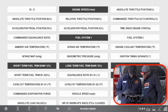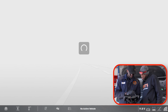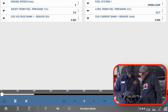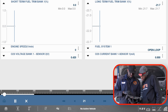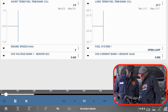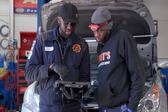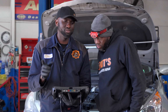We don't have to look at mass airflow sensor or everything else, because we have one cylinder that's being affected right now. So I'm going to graph my fuel trim numbers. Right off the bat, as you can see, we have minus 21.7 on the long term, so it means the computer is trying to pull out fuel.